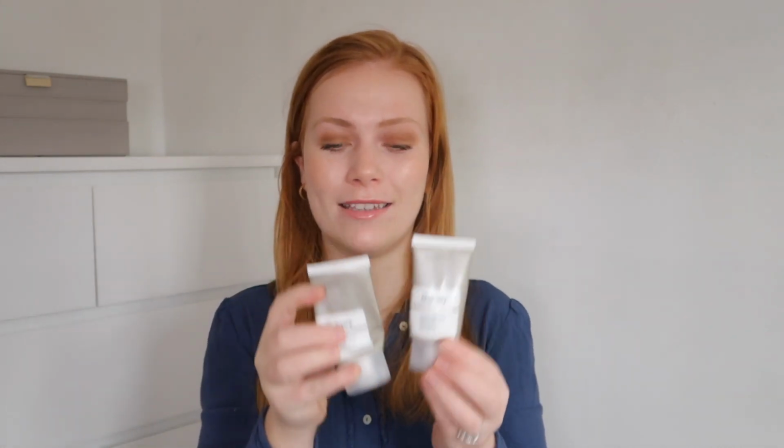I have a giant one on the go now. I've used up 2 of these regular sized ones. I think it's about £5 or £6 for the 100 millilitres, whereas this is about £30 for 100 millilitres. The Ordinary, and also brands like the Inkey List, they've really changed the game in skincare. They've made good skincare like Dermalogica accessible to people who couldn't access it before because of the price point, and honestly I don't think I will purchase the Dermalogica Skin Smoothing Cream again, because this is just as good for £5.